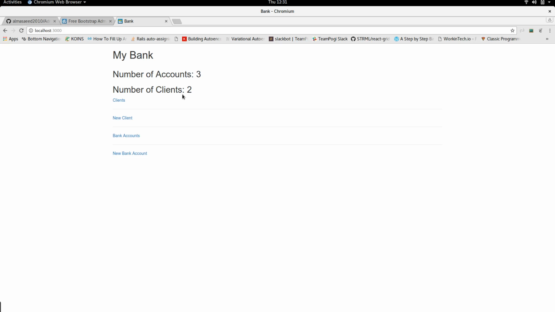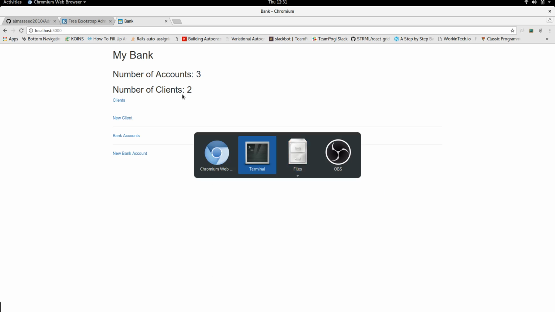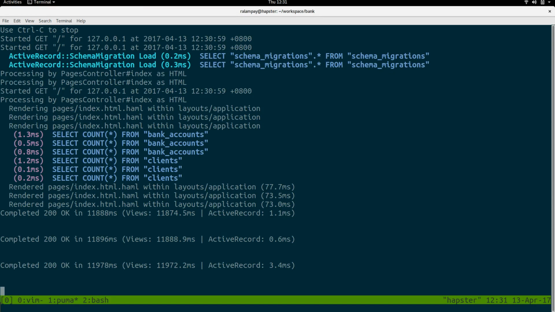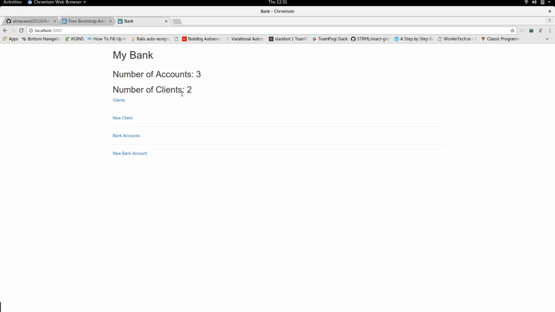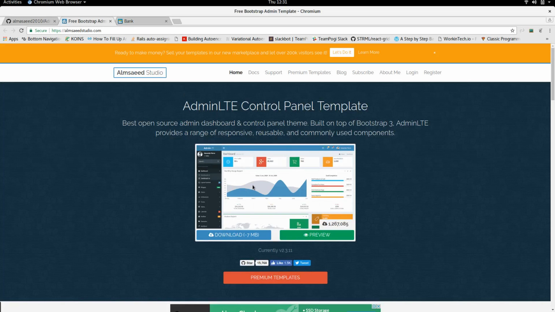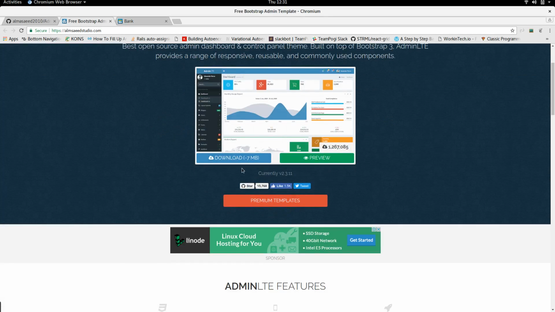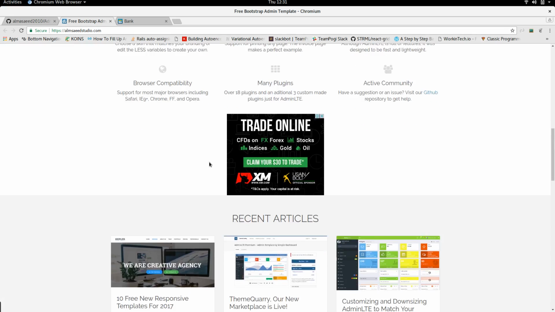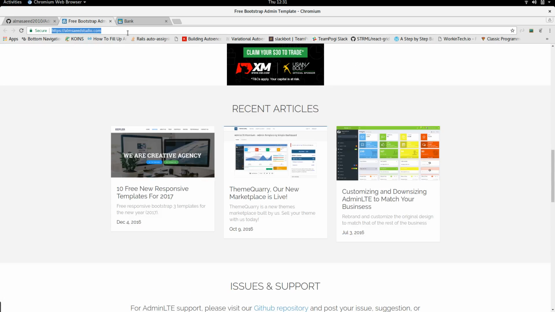Now, what we want to do is customize our layout so that it follows the same layout as the one found in Admin LTE's website. Okay, so let's take a look at the demo again.